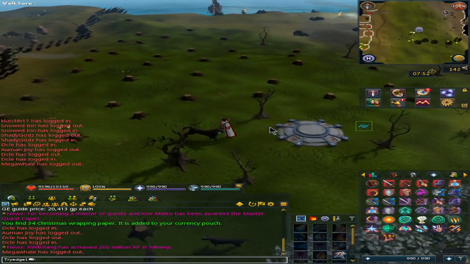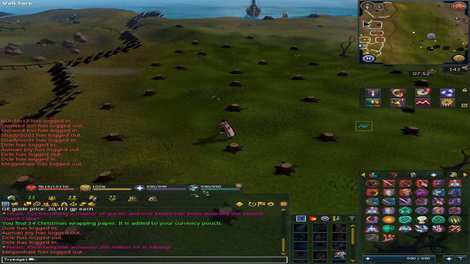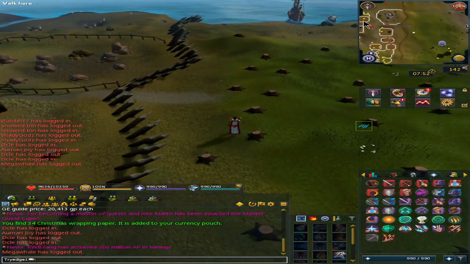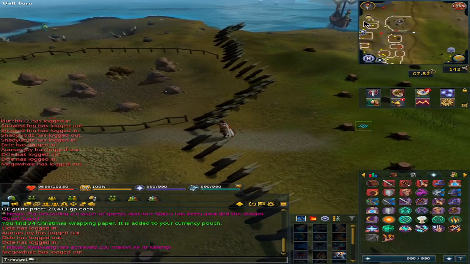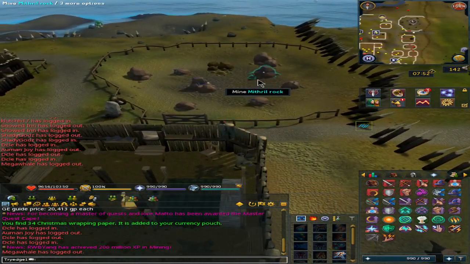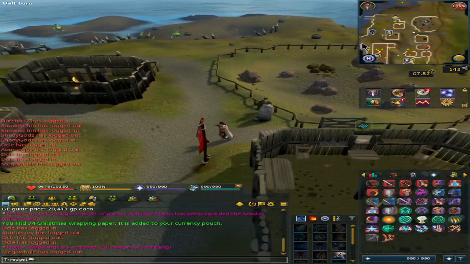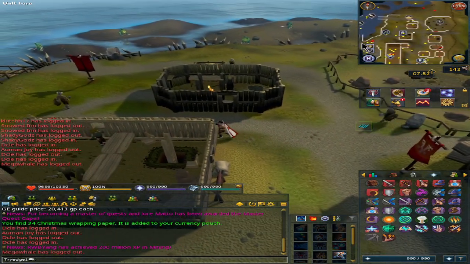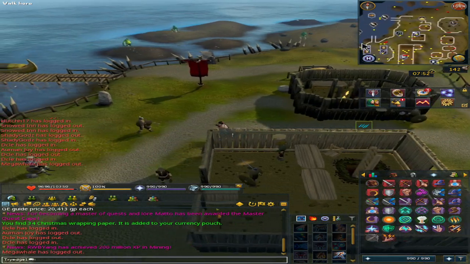As for the gear, pretty much you can do this with anything. For melee, it's extremely good to have a Dragon 2H sword minimum, although you could do this with Rune or even Adamant armor and a weapon. Just make sure to bring food if you're very low level, as over time, if you expect to stay here for an hour or so, you can start to see your health dropping.